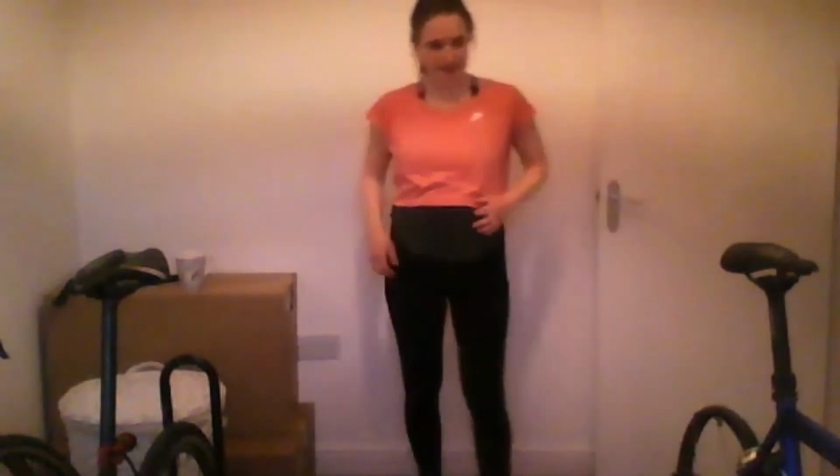Good work. Okay, so we're going to go back to some squats. But we're going to add a little bit more movement in. So we're going to do a squat with a knee raise. Okay, that's your first exercise. So breathe in, breathe out, breathe in, breathe out. So as you lift the knee, it is going to be harder to balance. So what you want to do is make sure you keep that core switched on.